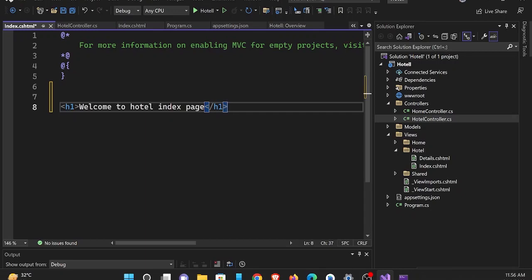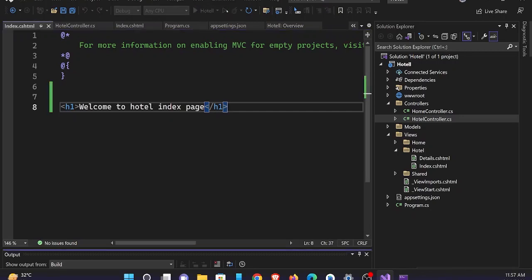Did it work? /hotel. Yes, /hotel. Single /, so not double. Did it work? No. Is it after slash hotel, localhost? Is it /hotel/index after? Okay, let me run my own, so you can follow what I do. First and foremost, has she added any page, any HTML? Yes, she did. Okay.